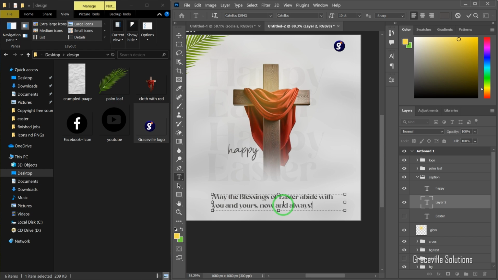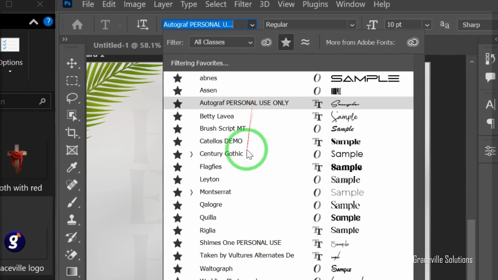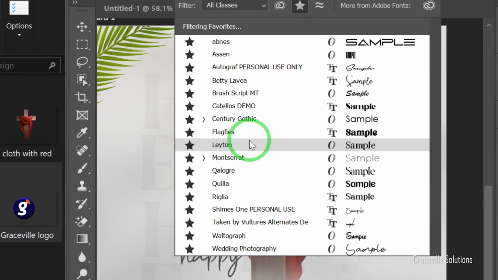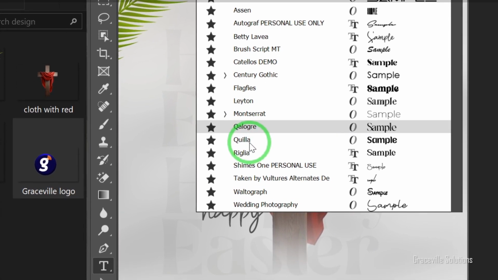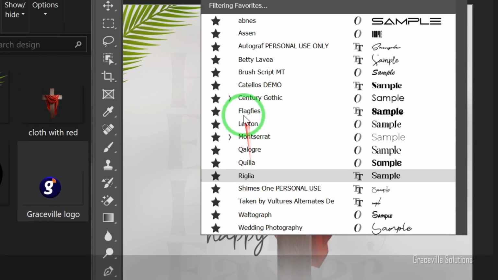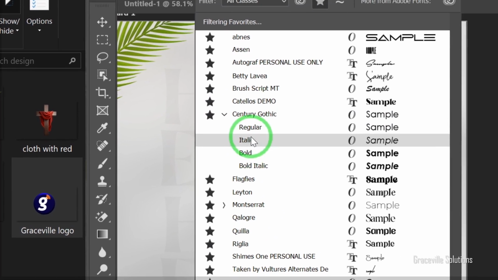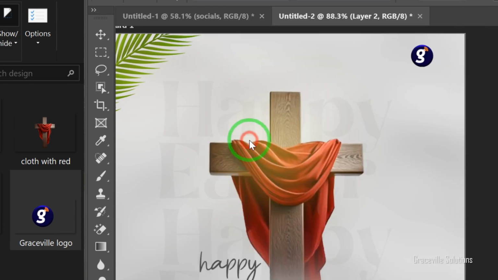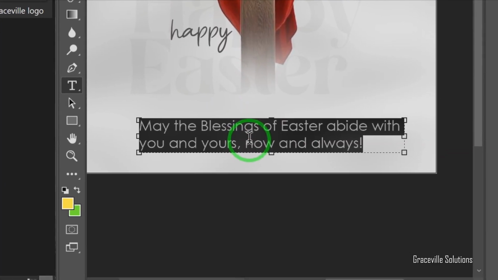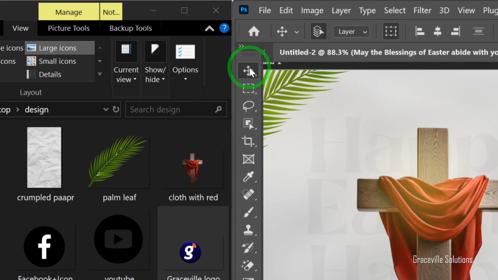And I'm going to change this to regular text. Let me go for Poppins. Okay, let me just go for Century Gothic. Let me go for a regular. Okay, perfect. Then tap your text tool.